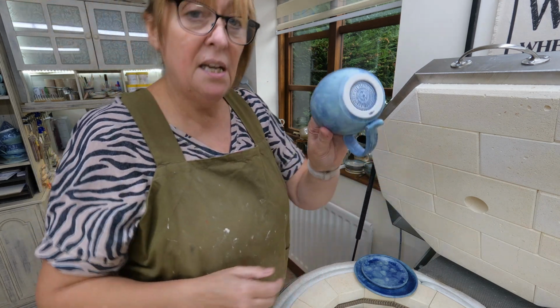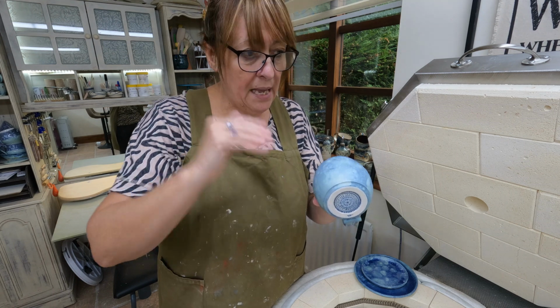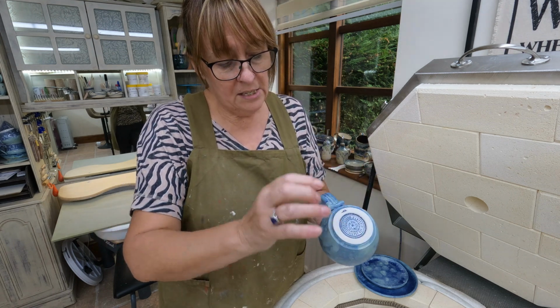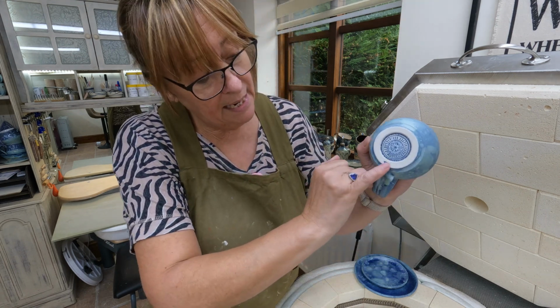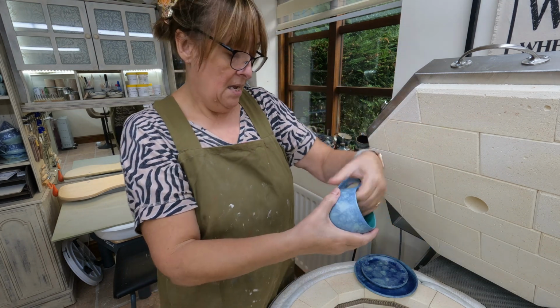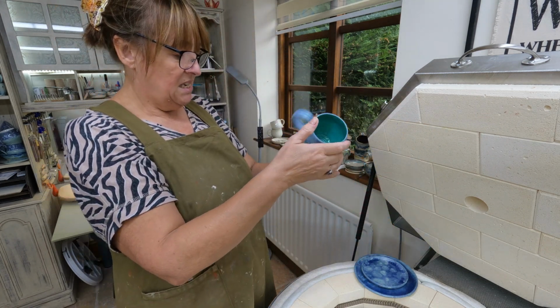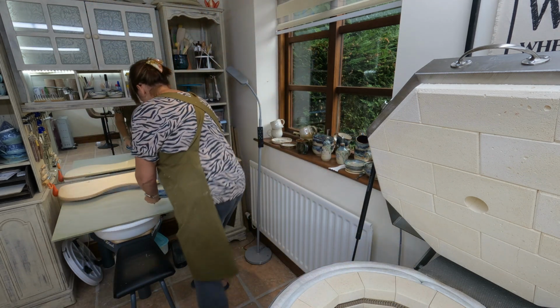I'm just literally using Stroke and Coat, which I know is a glaze, not an underglaze, so I have to be careful when I put them on shelves that it's obviously in a recess. And then I'm just carving, but I had a bit of glaze there, Stroke and Coat, that fell into my little maker's mark, which I quite like. So I wouldn't say they're a success at all, but worth playing around with, definitely.